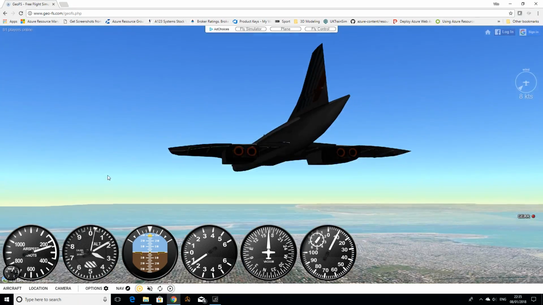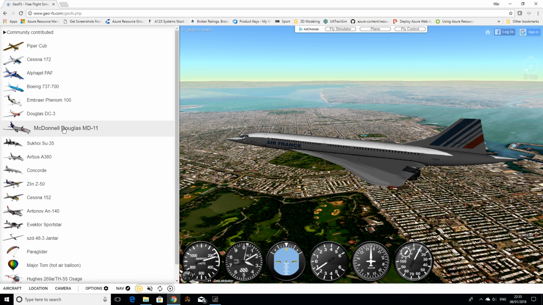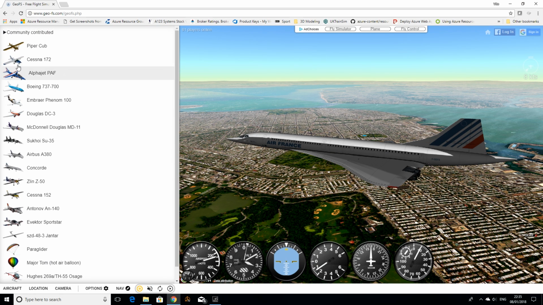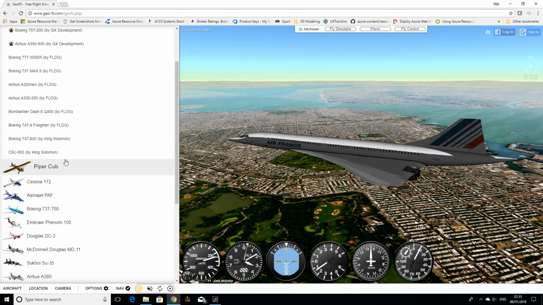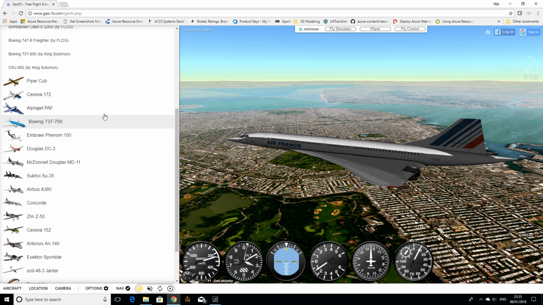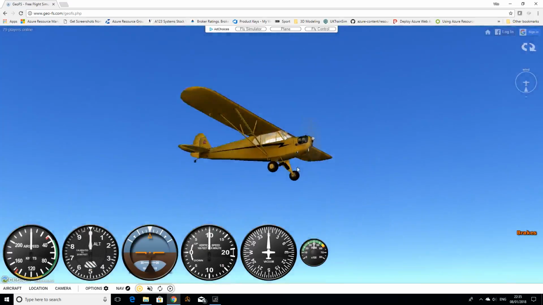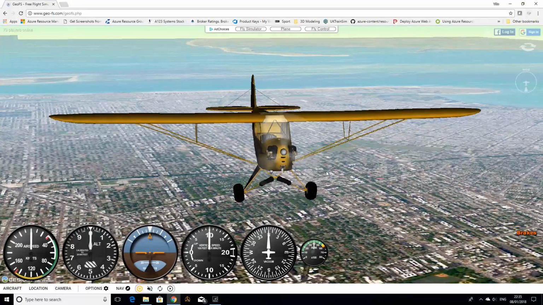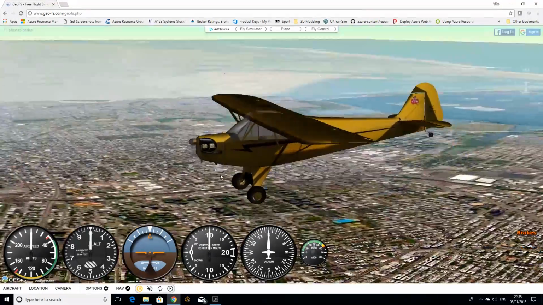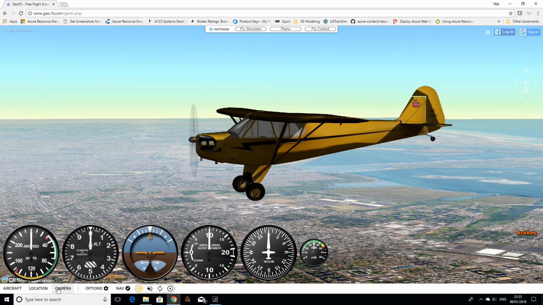The aircraft tab, first of all. Let's click on aircraft. You've got a number of aircraft which you can select, as well as some community contributed aircraft, so it's quite a large list. Let's have a look at the Piper Cub. It's as simple as clicking on the Piper Cub, and there you go. You can zoom in with the mouse wheel, have different camera views, and in some of the aircraft, have a cockpit view.